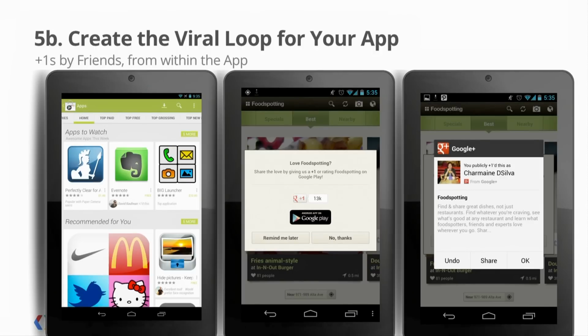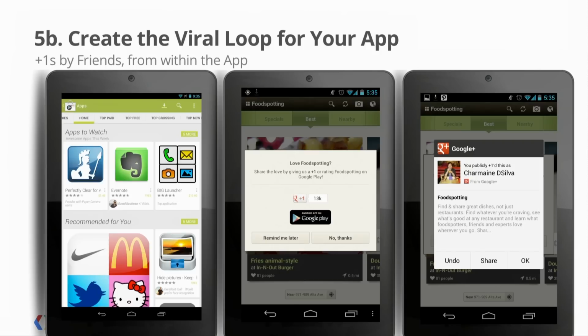I've talked a lot about plus ones already. Plus ones have been an integral part of our system since we first launched personalized recommendations last year. The reason I bring it up again is because there's an API which I'm not sure why many of you are not using. This API is available on the Google Plus Recommendations API page, and it enables you to allow your users to +1 an app from within your app. So you don't have to have a message that says, go to Google Play and +1 my app. You don't need to have your users leave your experience. Keep them in your app. We want to make it easier.